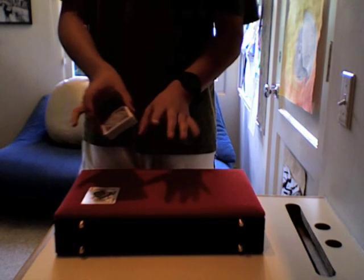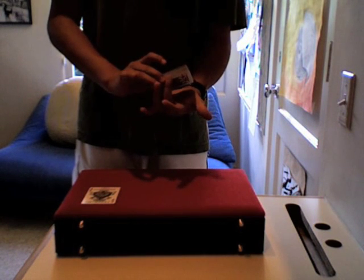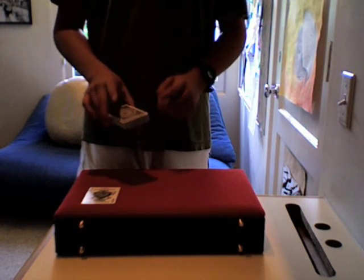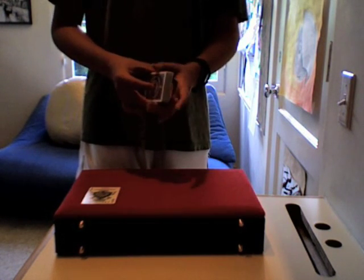So again, thumb on the left long side of the deck, and your ring and your middle finger on the right long side of the deck. This is your right hand, and your forefingers are basically just resting on top there. So that's the positioning you're going to go in.